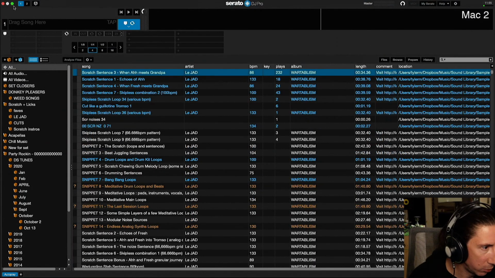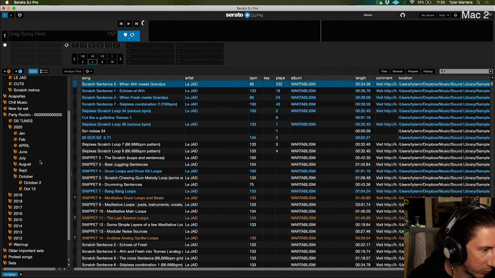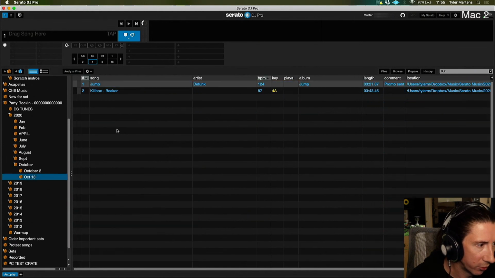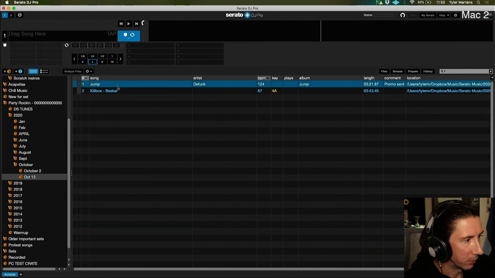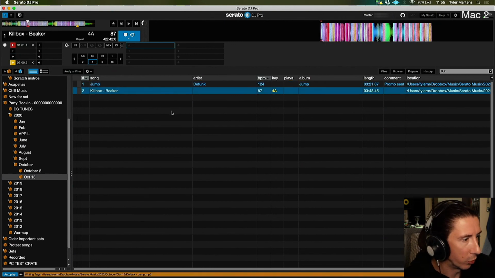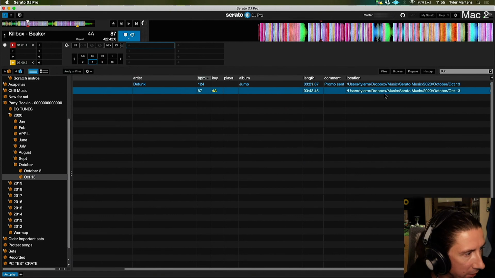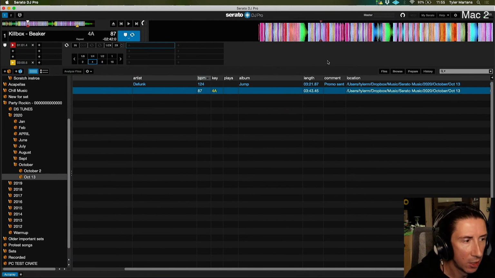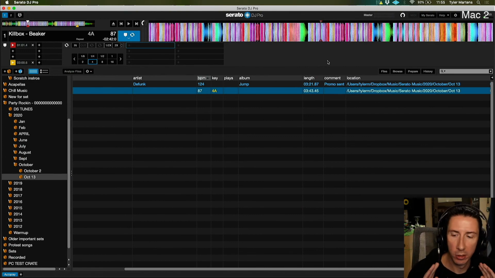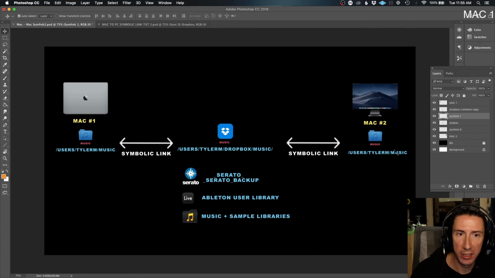So now we're on Mac 2 once again, and we see that October 13th, we have Defunct's Jump song with those two cue points that we added, and we see the path is the same, users, tylerm, Dropbox music, Serato. So there was a copy of each of these songs on each computer, but really it's just the one Dropbox on each computer sharing, and any updates will be updated between each one.